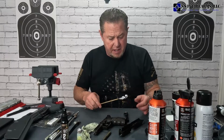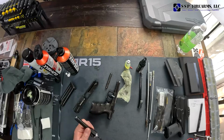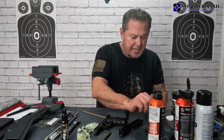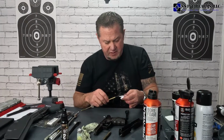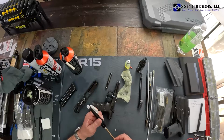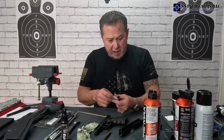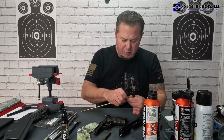I don't worry so much about when I'm running patches through early. When I first start running them through, a lot of people say don't run it back through because you're just taking the powder residue and spreading it to the other aspects of the barrel. But when it's that dirty, really I'm just trying to get as much of the bulk of it off, and then as it gets cleaner and cleaner, I'll run my final patches straight through the barrel without coming back the other way, and then I know I'm not leaving any debris behind.